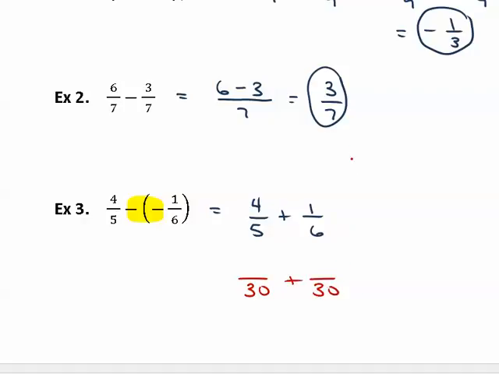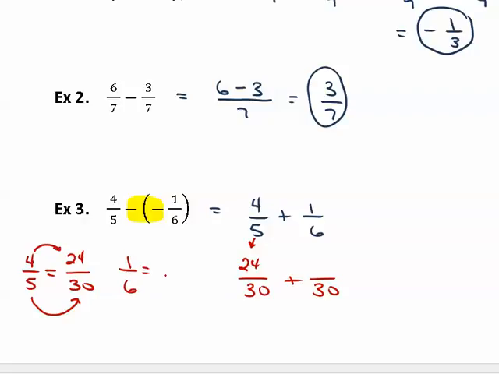Now this is the concept that we talked about earlier. It's the concept of equivalent fractions. So off to the side, let's do this. 4 over 5. We want to rewrite this so that it's equivalent to a new fraction that has a denominator of 30. So how do you make 5 become 30? You have to multiply by 6. Therefore, we have to multiply the top by 6. That gives us 24. So what we're saying here is 4/5 is equivalent to 24/30. They look different, but they have the same value. They are called equivalent fractions.